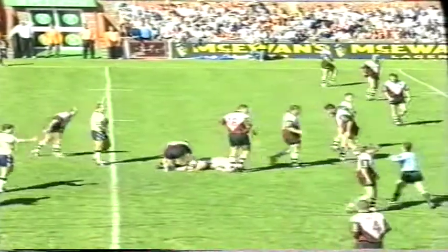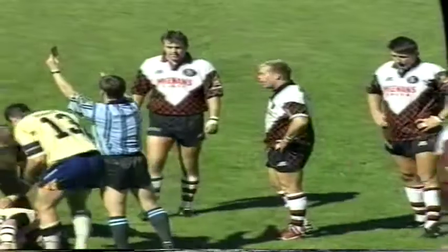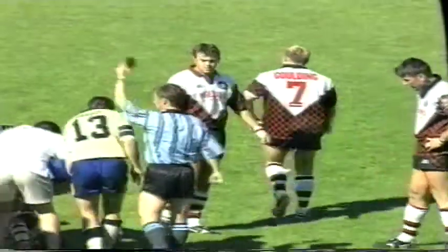Oh, well, that's a disgraceful tackle from Golding, and I think Golding's off the field for this one. He's got to go, Bobby Golding. Really no argument there, Ron. A blatant stiff arm on Jamie Matthews, laid out on the field. And really, Golding, what a shame for the lad, just coming straight back. But really, when you do attempt that sort of tackle, there's only one thing you've got to do, and you've got to go from the field. And he's got the pace to do it.